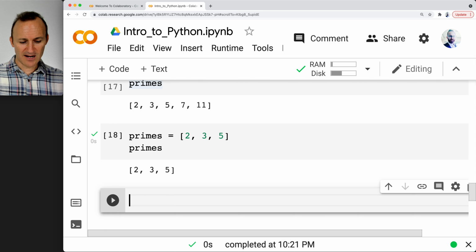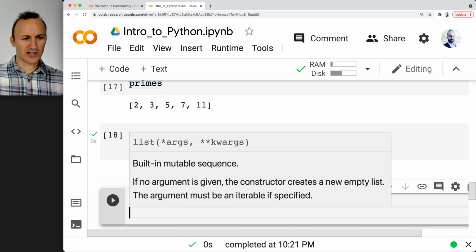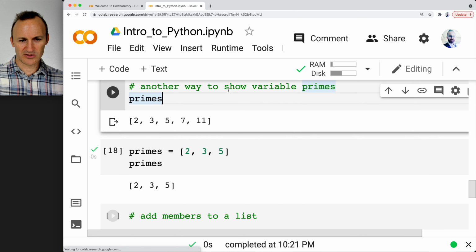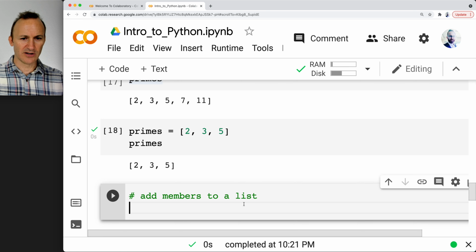Now to add members to a list, I'll just show you one little thing. Or elements. You call them members or elements. Basically there's syntax for everything, and we're not going to go over everything in coding here. There's simply too much. I'm going to do a little overview of some different highlights. We're going to learn everything we need to know going forward in the individual lessons for this class.